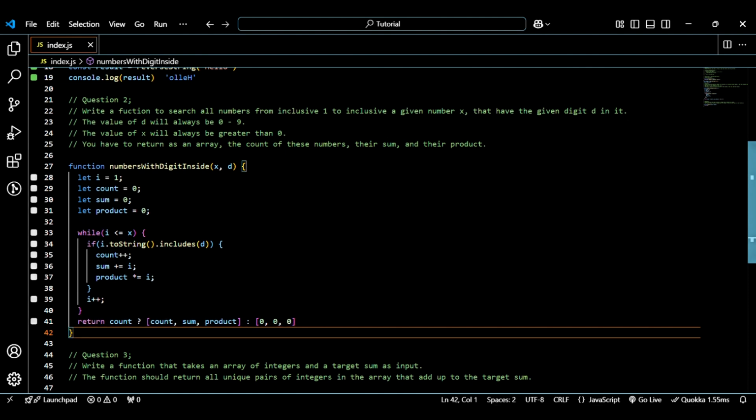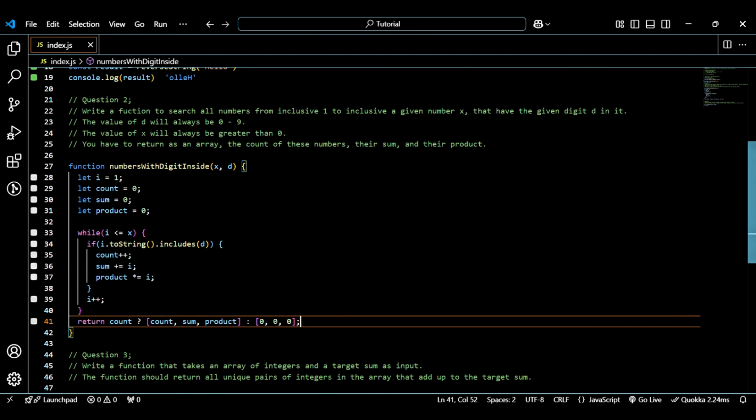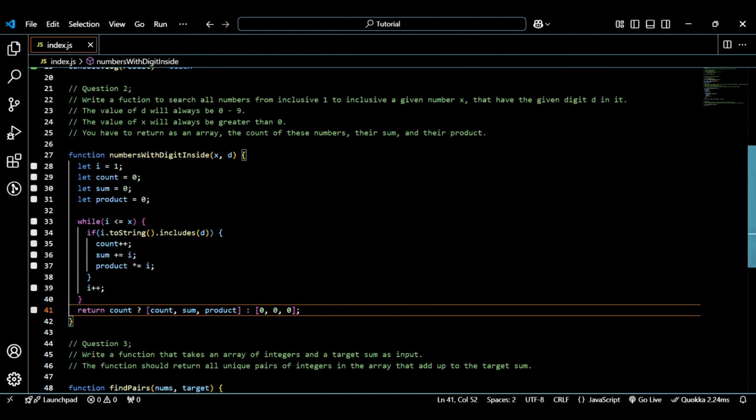So what we are trying to do there is to handle the edge case where there is no count at all. At that point, we just return an array of zeros. I hope you understand the logic of how we got here and how we were able to solve this.